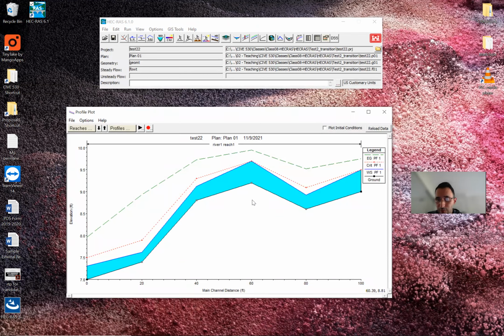So how does the boundary condition change this? We have still 10 CFS. The only thing that changed here is our flow regime. First part, I ran it subcritical, and then the boundary condition for that was a downstream slope. So choking happened and it became critical for the entire system. Now I'm changing it to supercritical, and supercritical stays the same regime, as you can see, throughout the system. So just showing you an example of how to manipulate your cross-section with interpolation, how to run your model in subcritical or supercritical situations.